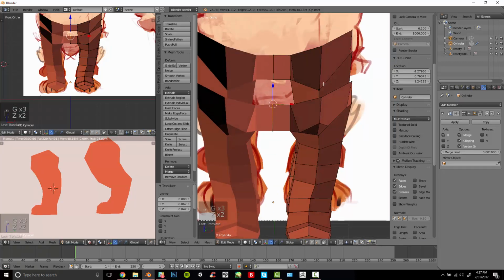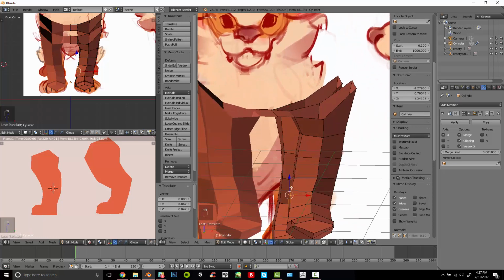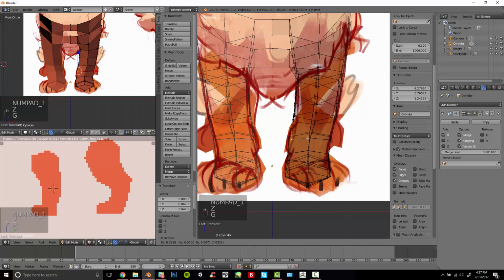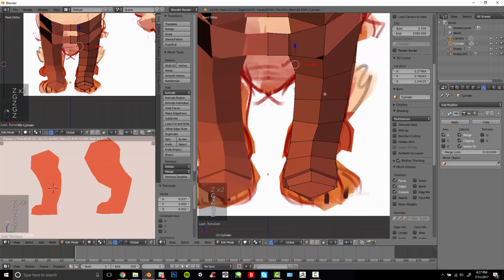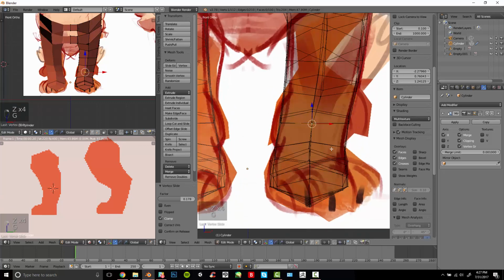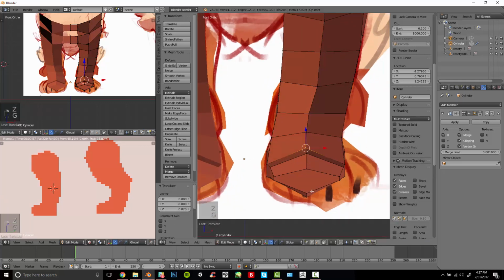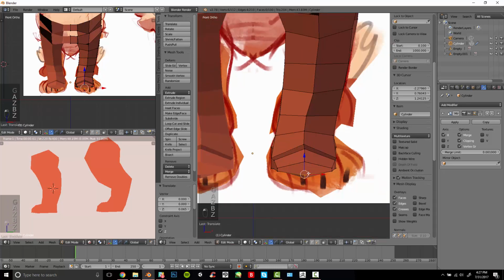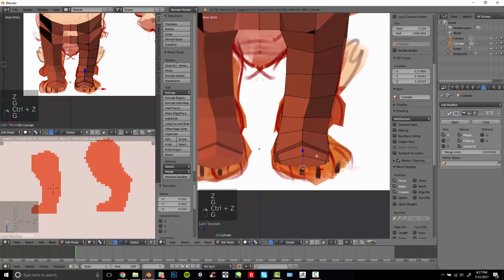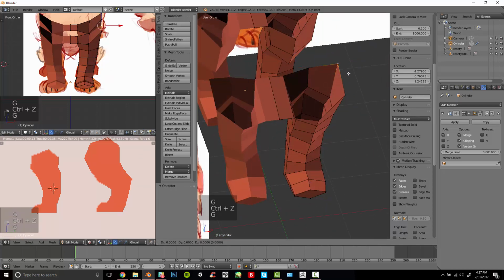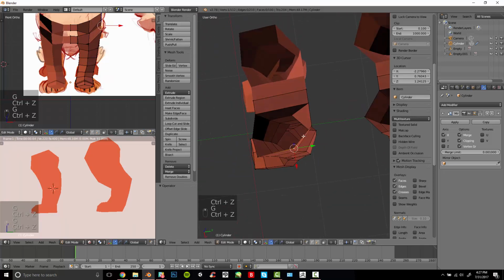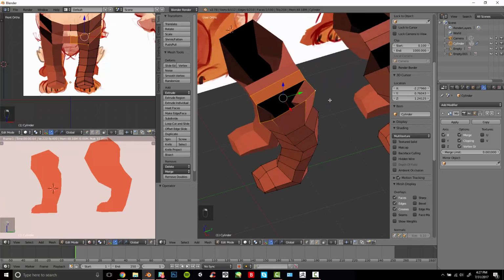Okay, now we're going to want to check how things are going. And we're going to want to move things in a little. I might have made his legs a little too curvy in my drawing, which does not make my life easier. Grab these verts. If you're getting confused about anything I'm doing, essentially I'm just right-clicking on verts, pressing G, and moving them. That's 85% of what I do for my whole life. Okay.